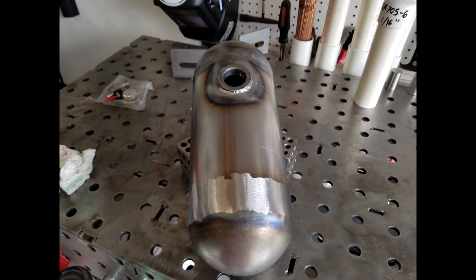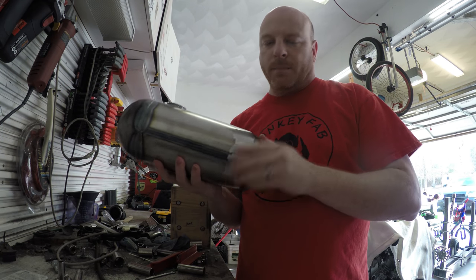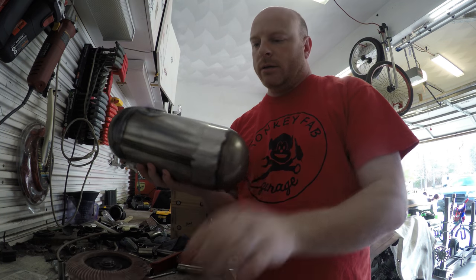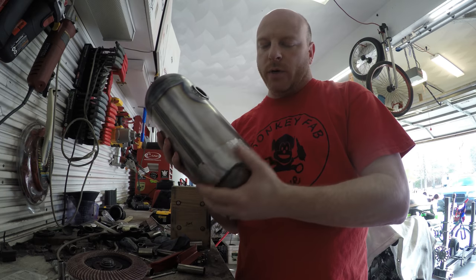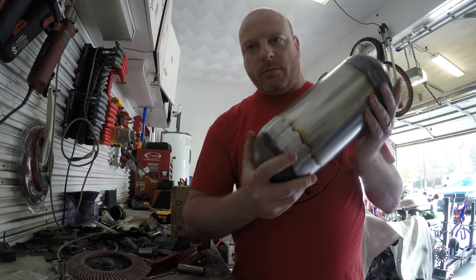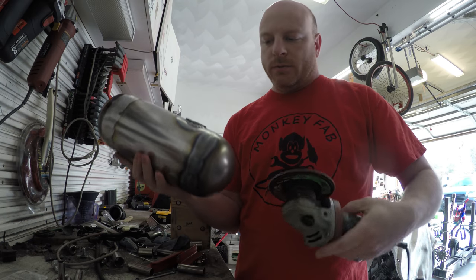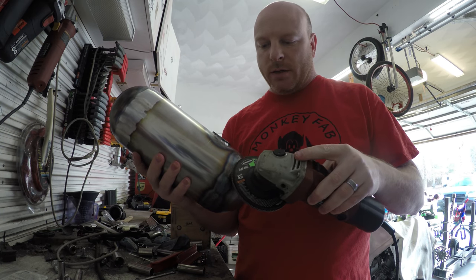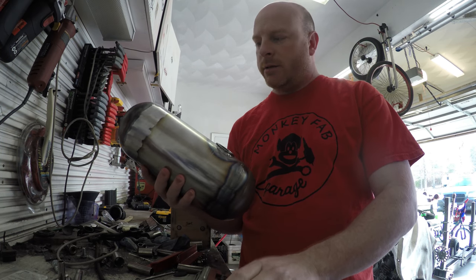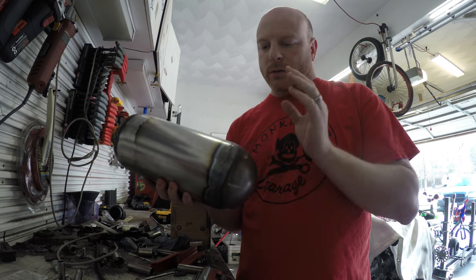After I fully welded up our gas tank, what I did was take the angle grinder with a flap disc and kind of glide over the welds and blend it back so that it looks more like one solid piece. I'm going to do the same thing to this end. It's real simple — you don't put a whole lot of weight on it, just kind of back and forth. Keep it moving, and before you know it you've worked all the way around and it looks nice and seamless.